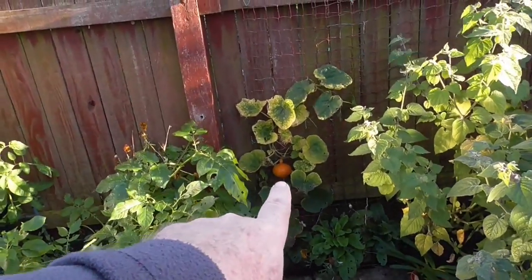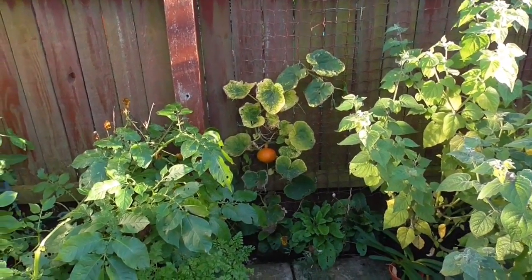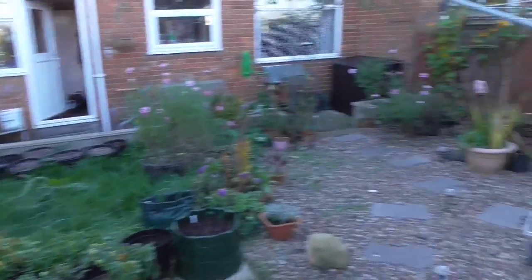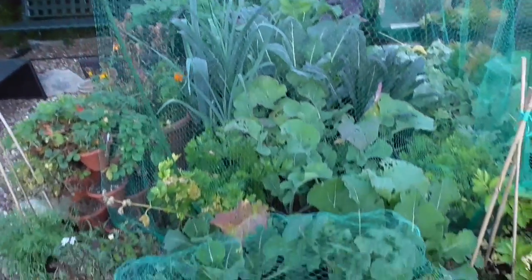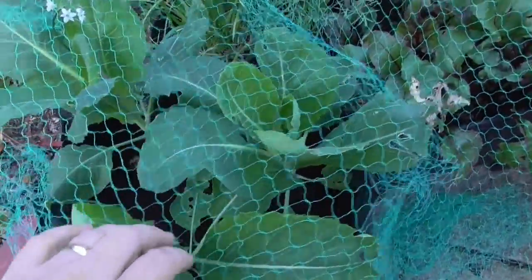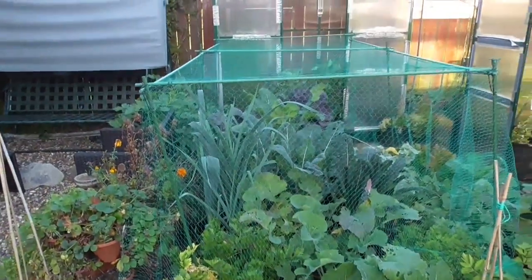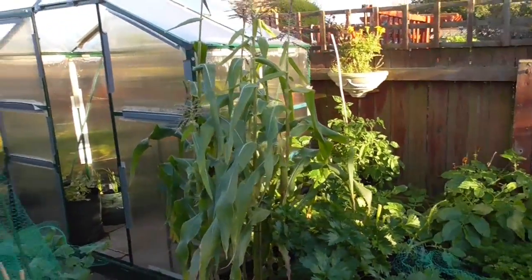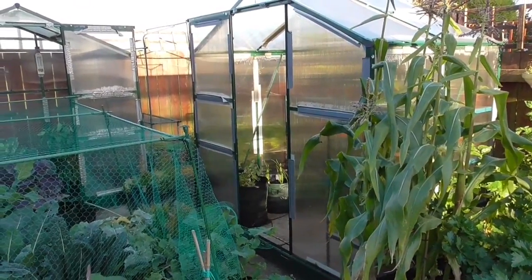I haven't harvested my squash yet, but he is getting a little bit bigger — not by a great deal, but I'm just going to leave him for a minute. More overwintering stuff doing very nicely, hardly any damage to leaves, so I'm really pleased. More beetroot too. So that's the state of play — greenhouses have been changed from growing tomatoes to get the staging in, and overwintering the garlic and shallots. I am growing some garlic and shallots outside just to compare.